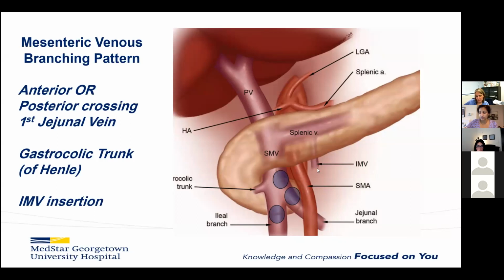And then we're also always looking, where's the IMV? Is it coming here? Is it coming into the SMV? If there's involvement in that, how many branch points will we have? And then another pretty relevant surgical landmark is the insertion of the gastrocolic trunk, or at least the gastroepiploic vein, often forming a trunk of Henle, or having a common insertion with the middle or right colic vein. And then how big is the ileal branch? How many branches are there? This really gets into the reconstructability and how much venous return you're willing to sacrifice for a given tumor. I think that will be illustrated in one of the cases.